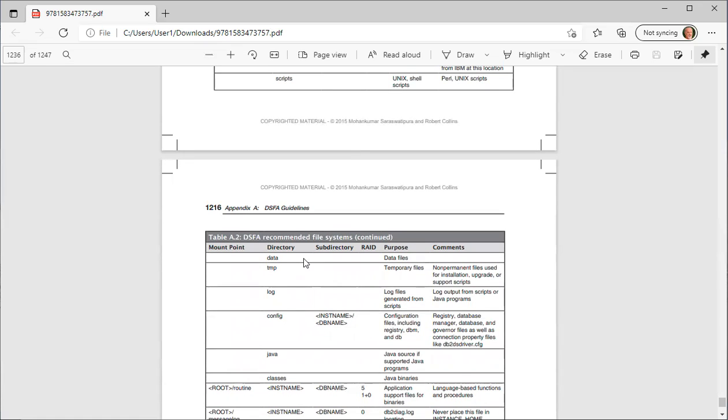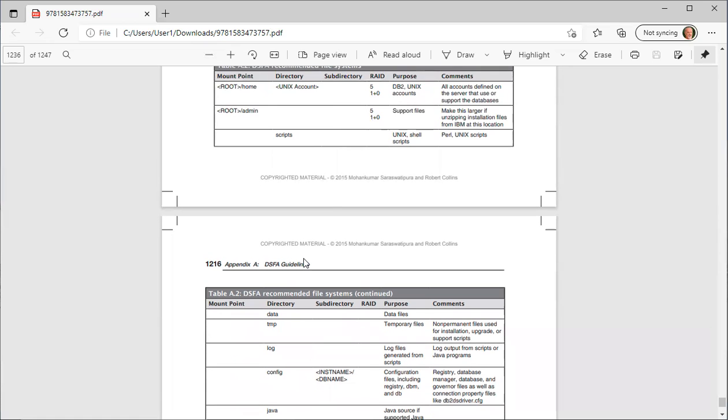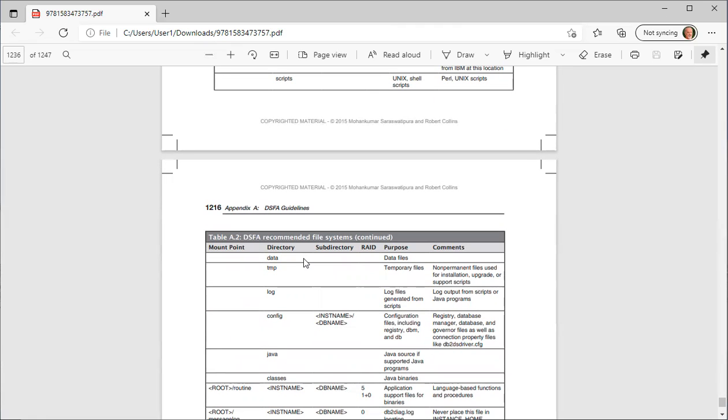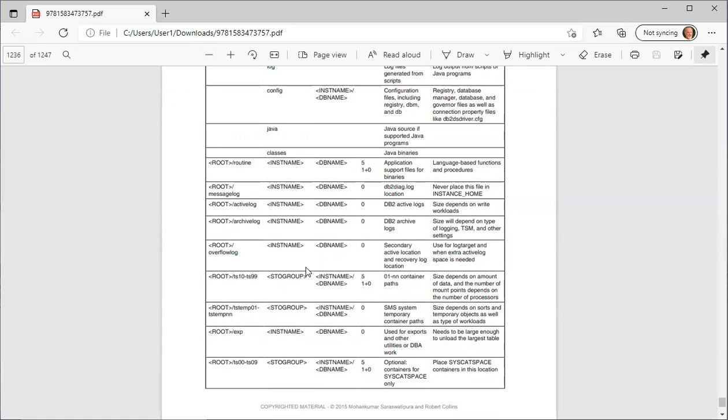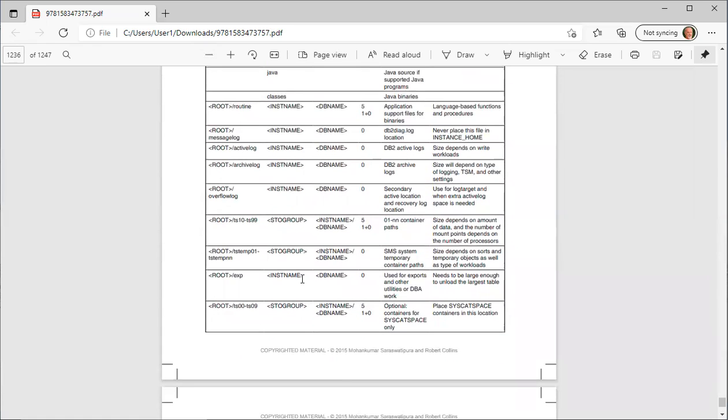probably mostly property file type data, because it's not really a big area. The admin file system is not that gigantic. It might be 5 gig, maybe 10 gig. So it's not that large. We have an EXP file system that will be large enough to be able to store the largest schema that we run in any database. And that's where we would unload schemas, zip them up, FTP them, reload them back in again. If we're reorging or something, we might unload and reload back instead of running the reorg command for some tables. And that file system is right here. You see it where my cursor is.